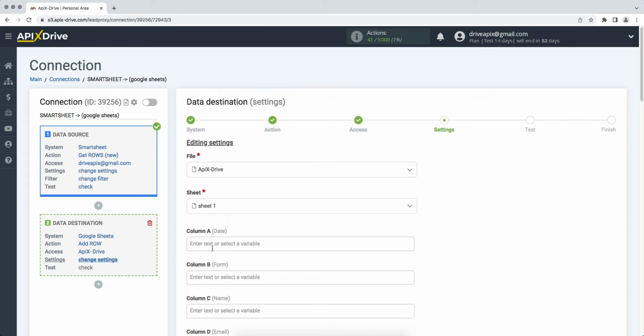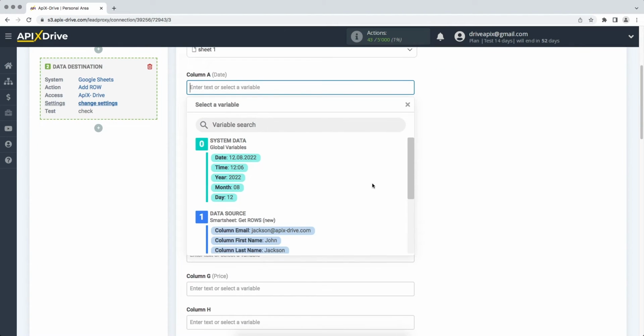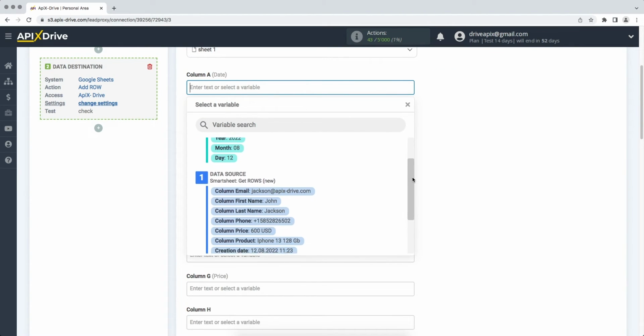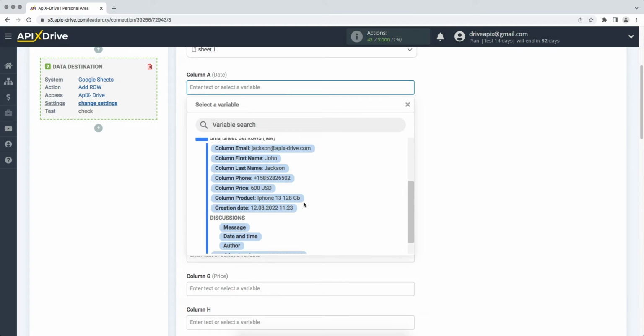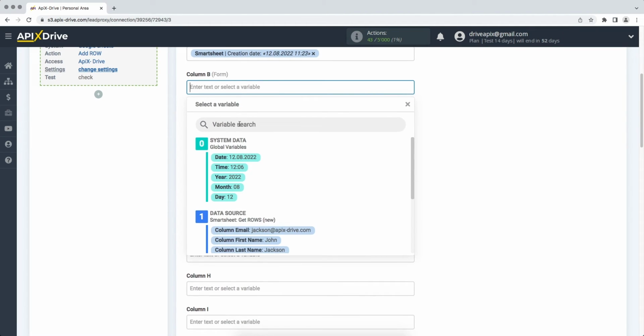Next, you need to fill in the fields with variables from Smartsheet. In order to assign a variable, click on the field to which you need to transfer data and select the required variable from the drop-down list. Please note that you can not only add variables, but also enter values manually.